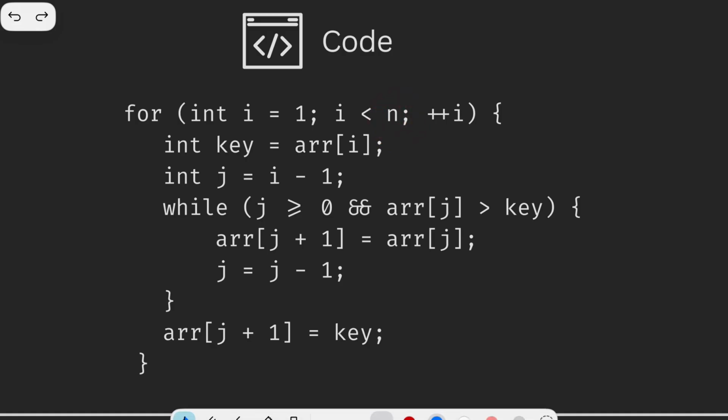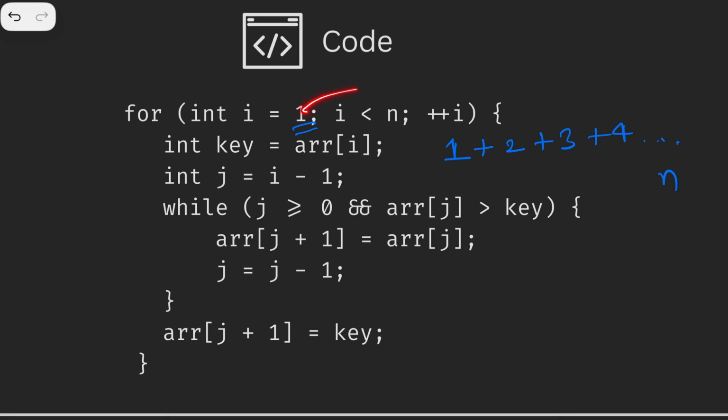See, when i is 1, j will go from 1 to 0. That means 1. When i is 2, j will go from 2 to 0, again 3, again 4, till n. And what is j doing? j is just updating the number, right?